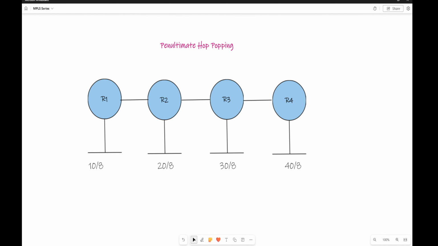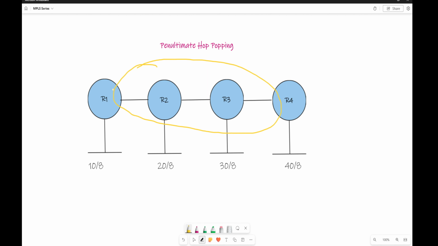Now let's come to a scenario called penultimate hop popping, which is commonly called PHP. Consider that this is our MPLS network, and on all these interfaces MPLS is enabled.